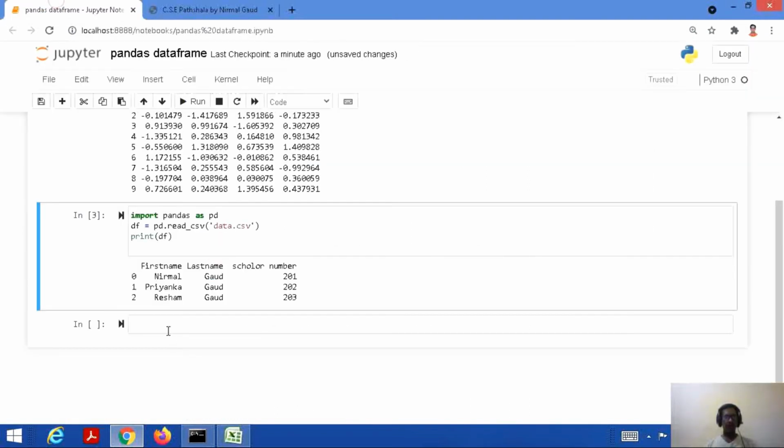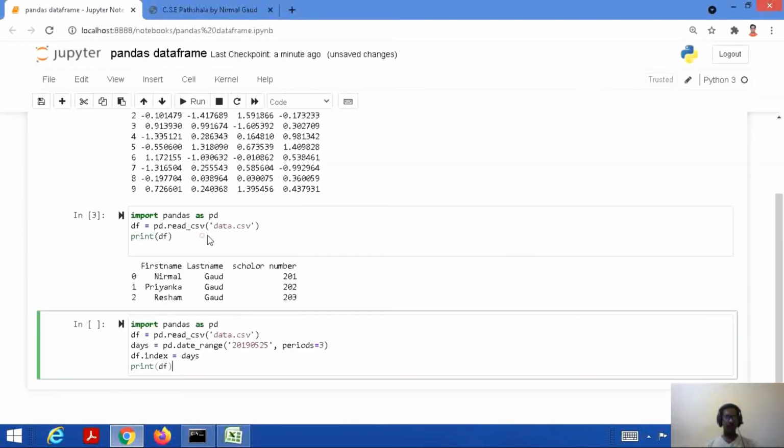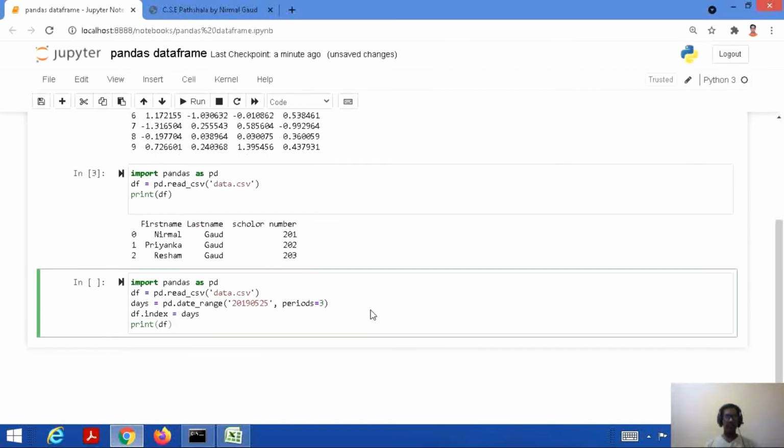Alright, so here it is. Import pandas as pd, df equal to pd.read_csv, single quotes data.csv. So we are reading a file, data.csv, as we did in the previous example. Now we are taking one more variable, that is days.